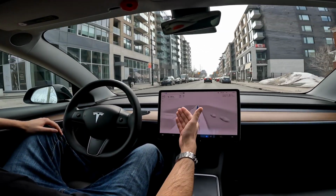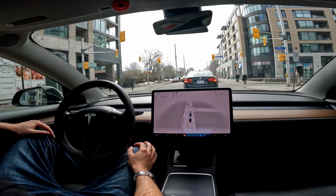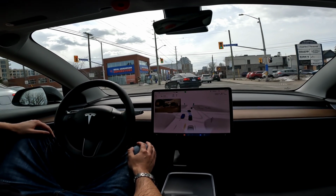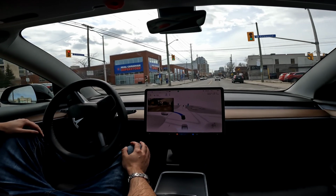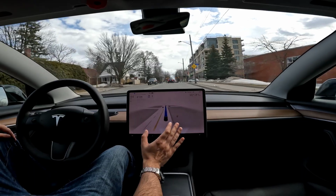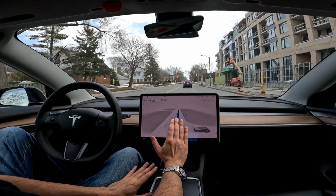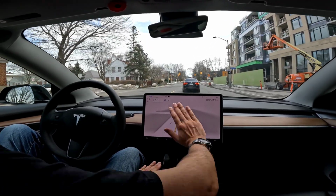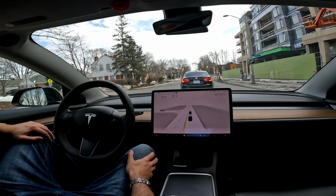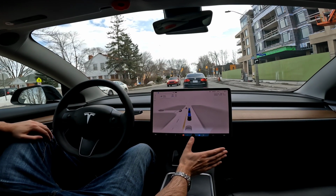Very nice completion of turn, and then moving into the left turn before, you know, parked cars show up. That's nice. That was a flawless left turn. It committed into the lane, even though there was another car already committed into the turn. As that car committed in forward, the Tesla pulled up to take its place, and then made the turn when it felt safe. Very smooth. That's probably the smoothest left turn I've ever experienced in FSD.